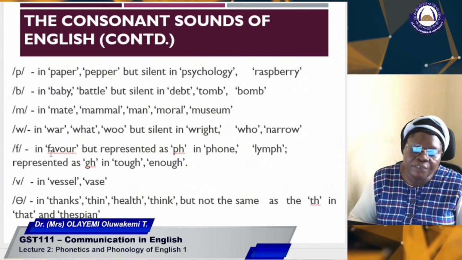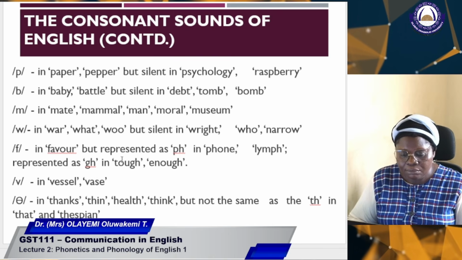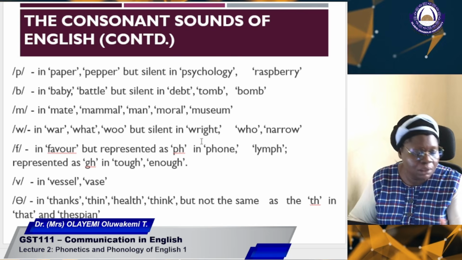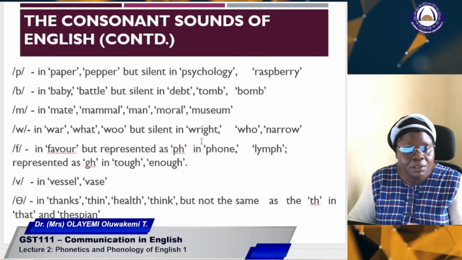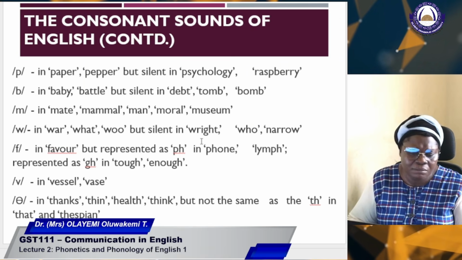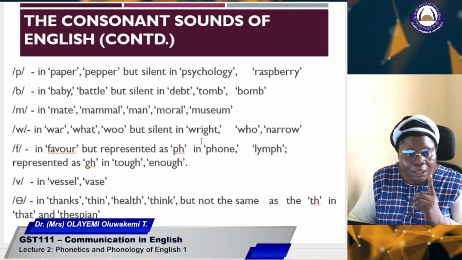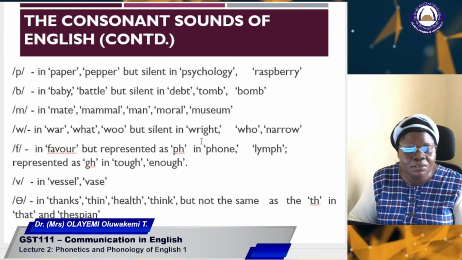We have the other sound in favor. The first sound, favor. It's also represented as PH in phone. It's also represented as GH in tough. He is very tough. Okay. What you have said is enough. Enough. Okay, you can see at the end of the word is the sound.